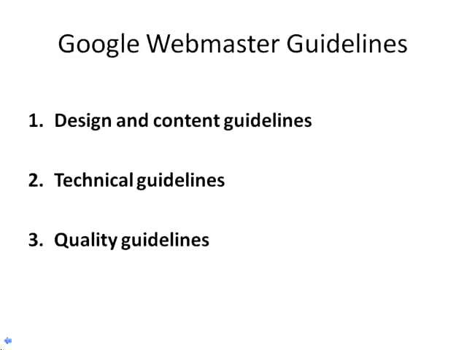So, Google Webmaster Guidelines. It's important to follow Google Webmaster Guidelines to prevent your site or blog from getting penalized or sometimes removed entirely from Google's index. These guidelines are basically divided into three categories. As you can see, design and content guidelines, technical guidelines, and quality guidelines. Google strongly encourages people to pay very close attention to quality guidelines when compared to others. So let's start with quality guidelines.